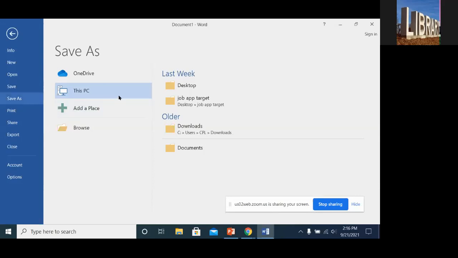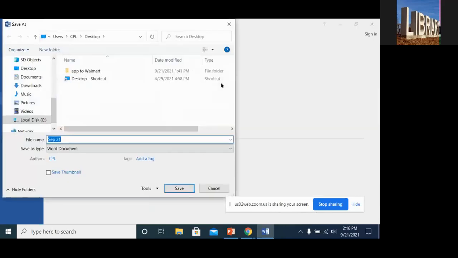Okay, so we're going to put things today on the desktop. We're going to be working with the desktop a lot. The desktop is just like that guy's desktop in the picture a couple of slides ago, where you keep all the stuff you use a lot, right? So you want to have it out where you can find it easily. You put it on the desktop. So now I have to call it a name. Word's going to suggest the first couple words in the first line of whatever I typed, and that's fine. But I actually want to choose to call it something else. I'm going to call it letter to Renee.